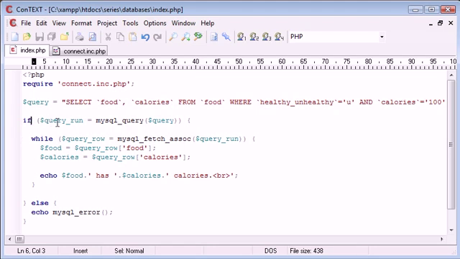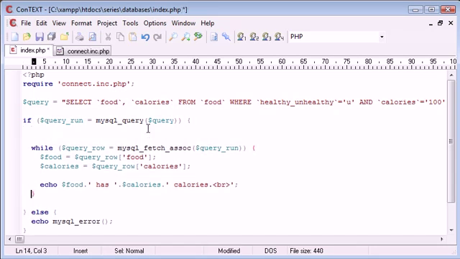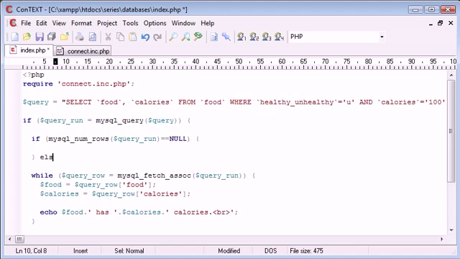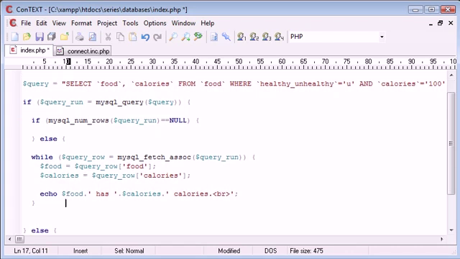So if query run equals MySQL query, now what we can do is, just above the while loop, and then we'll close that just before that, we can say if mysql_num_rows, we need to reference the query run, so the query that has actually been run, equals 0 or null, then say something, otherwise we can loop through the data.